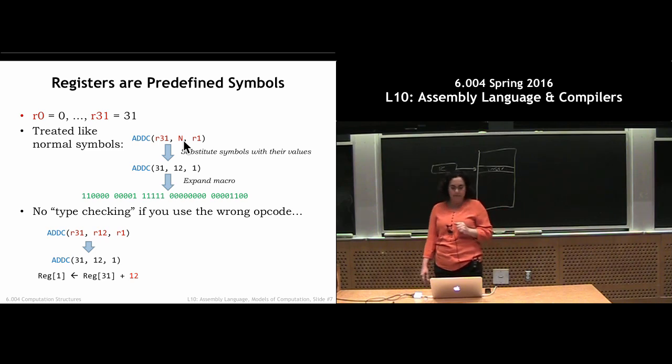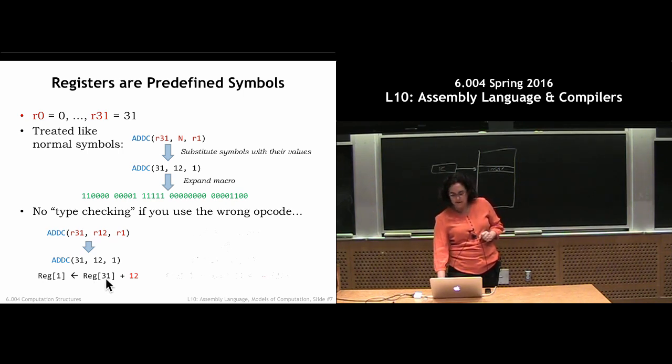So let's look at a couple examples. Suppose that I meant to do add of the contents of register R31 to the contents of register R12, store that into register R1. This, however, I wrote ADDC instead of ADD. Well, this gets translated into ADDC 31, comma 12, comma 1, which is exactly what this thing here got translated into. And so in reality, this isn't doing what I was hoping it was going to do. Instead, it's just adding the constant 12 to the contents of register R31.